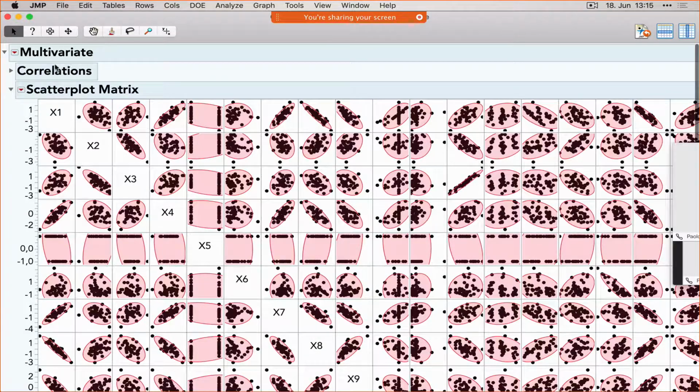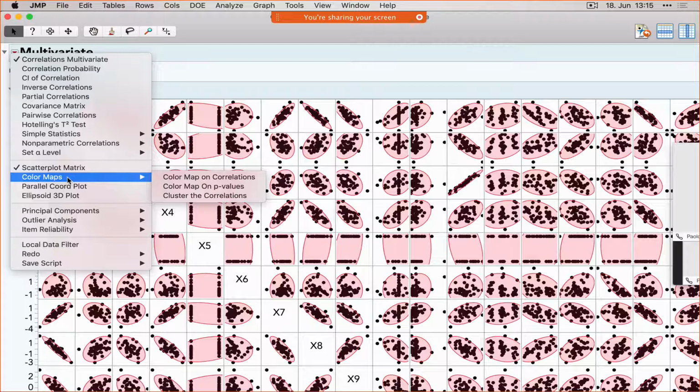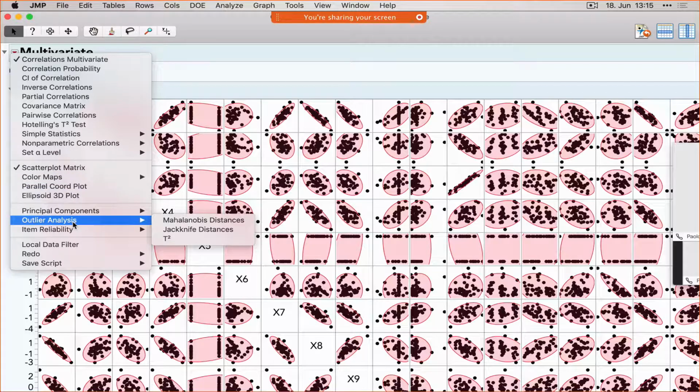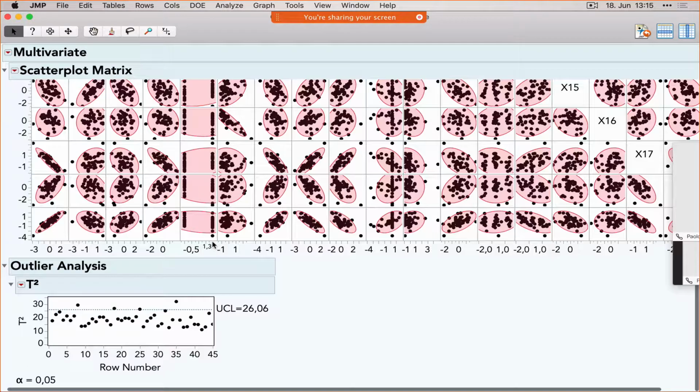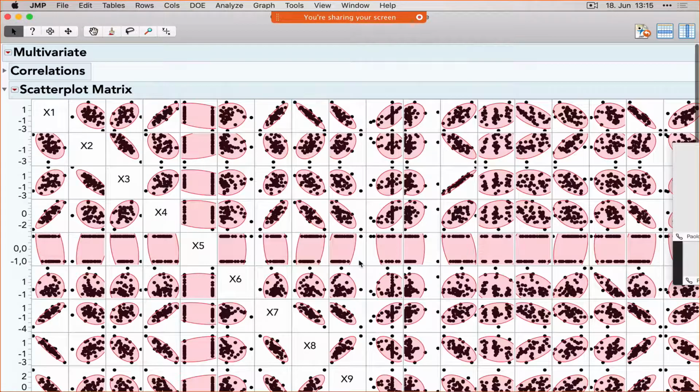What you could also do here is ask for a color map and also look into outliers, and we will see that later. There's the Hotelling T-square, which can be used for outlier measurements, and we will come back to that at a later point. But if you think, oh, there's so much correlation going on, maybe we can reduce the dimensionality here.